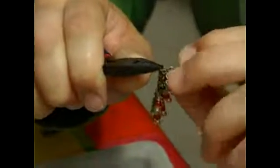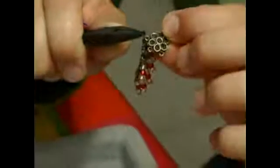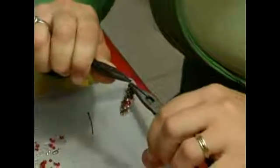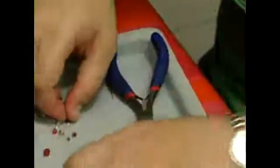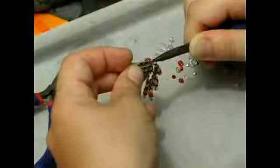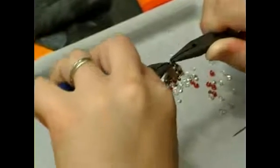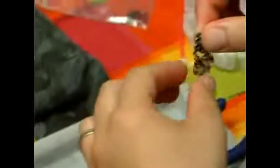You see we've got the 3 holes here, so make sure it's on the bottom of the earring, or either the left or the far right of the earring piece. Okay, and then we need 2 pairs of pliers in order to close the jump ring. We wiggle it back and forth until it's closed, and we do the same thing again on the other side. Okay, I'm slipping the jump ring through the hole, closing it again with 2 pairs of pliers, like so. Okay, now it's starting to look more like an earring.